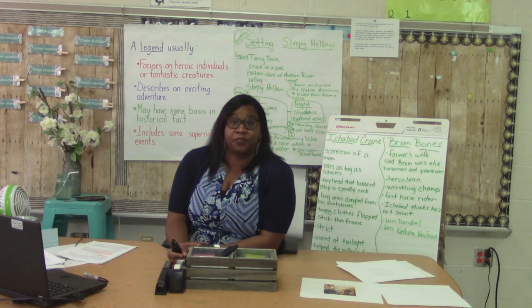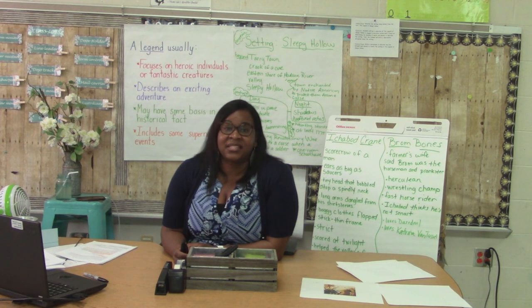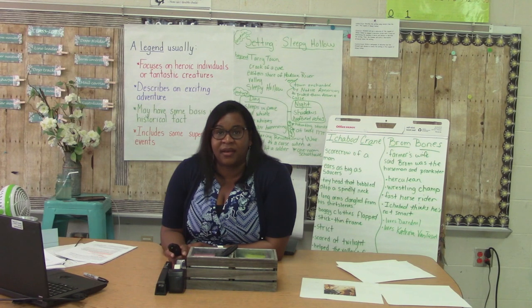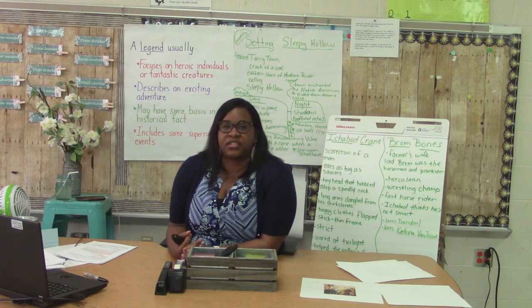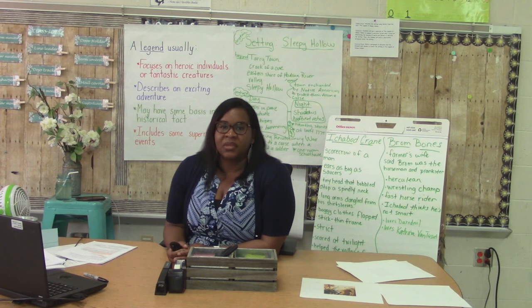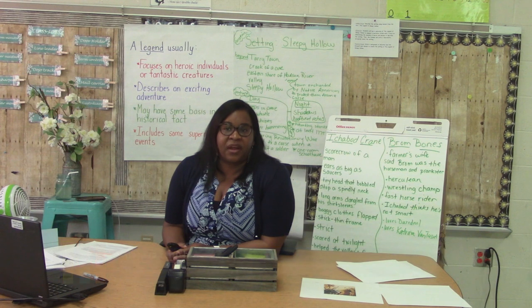Now let's move on to our guided practice. Look at all we've learned about the two characters, Ichabod and Brum, today. We have thought deeply about how the author is providing us with details about each character. I'm anxious to see what happens with these two. Now, I want us to prepare to write about what we have captured about the characters. Just like the last lesson, we're going to write an explanatory paragraph. However, today's paragraph will be about the characters. Think about how the author Kim Griswold described the characters in The Legend of Sleepy Hollow. We will start together and you will finish it on your own after the lesson. Let's look back at our character charts, one for Ichabod and one for Brum. Do you see a way we might organize this information about Ichabod? Jot some ideas in the margin about how they might be grouped.